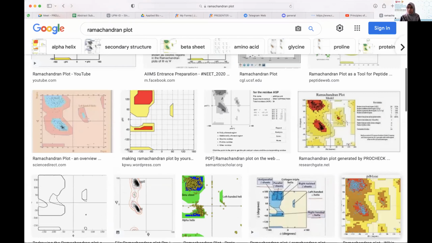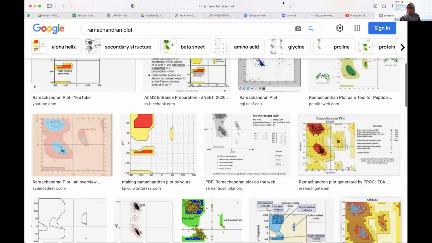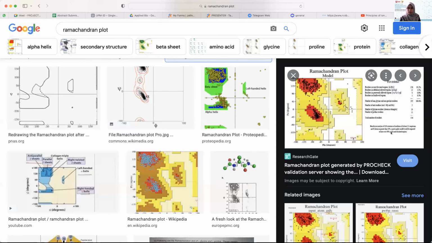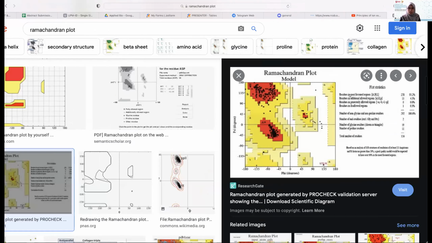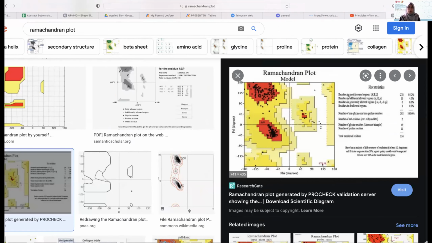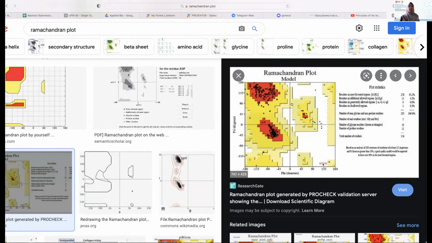Okay, if it is more than 80%, more than 90%, that means it is acceptable. I mean the torsion present will be here, the most favored region. If it is more than 90%, that means the structure or the torsion present is acceptable. Residues in additional allowed region, 4.5%. So if it is more than 80%, 90% here, that means the predicted structure can be accepted. You may have a look at this Ramachandran plot to verify the structure.